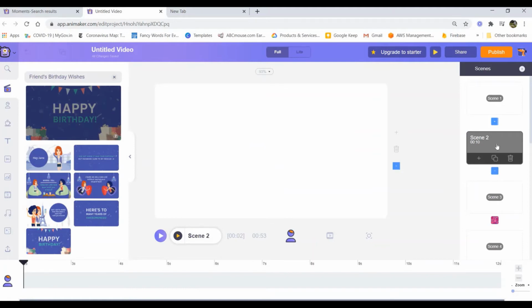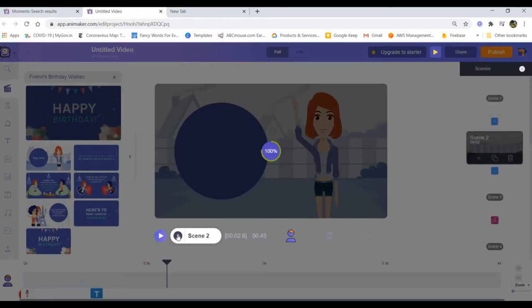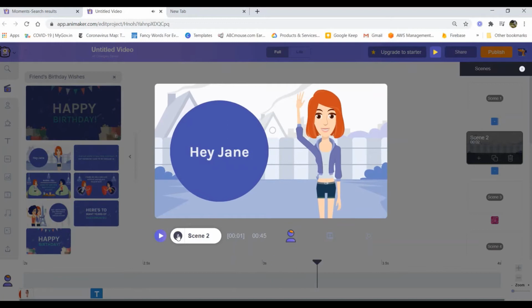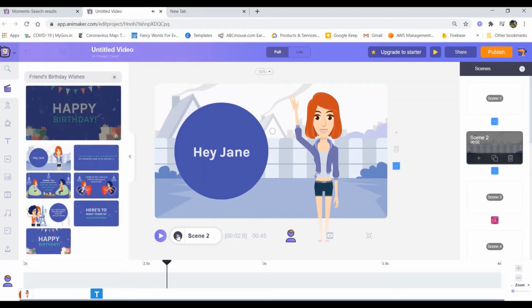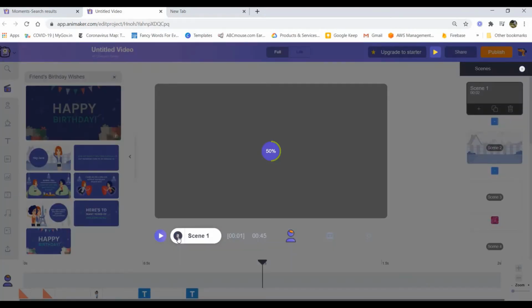By default all new scenes come with 10 seconds, and then I add this scene to here. Then if I play this scene, this scene is for 4 seconds. So this is your previous scene that you took from the template.